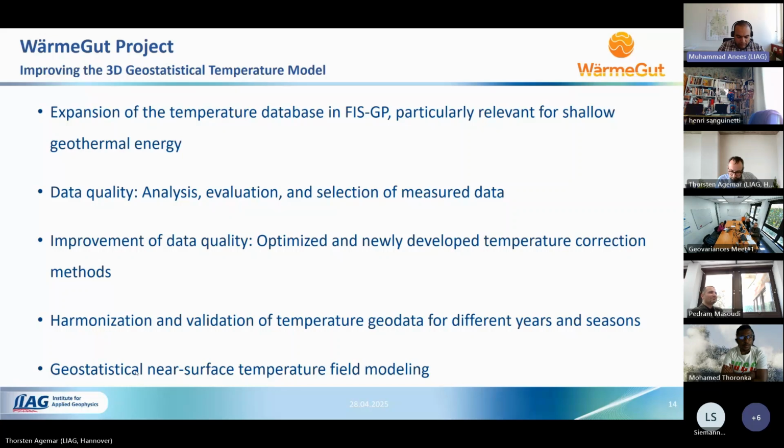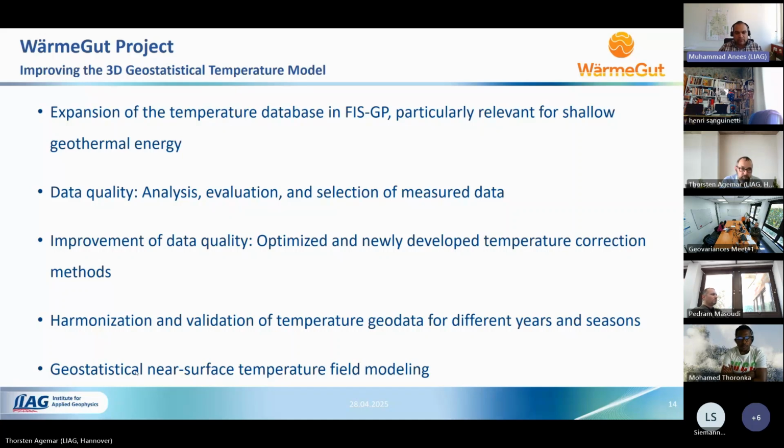I will introduce the Warming Good project briefly. This is quite a recent project, in fact started in late 2022, in which the objective was to overall harmonize the subsurface data which is closer to the surface, like less than 400 meters. Because here the shallow geothermal energy, in terms of making it more accessible and providing the information in a more homogenized fashion to the public, in the form of uploading this information in a GeoTIS finally.